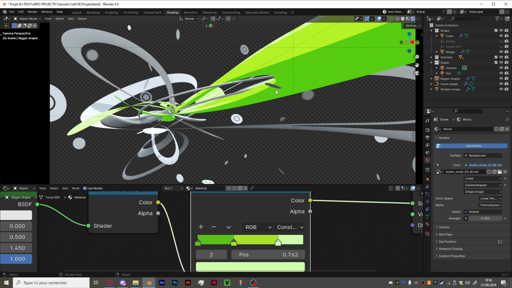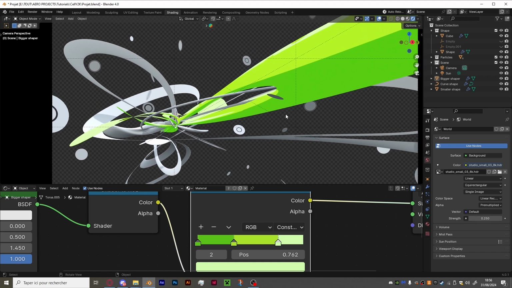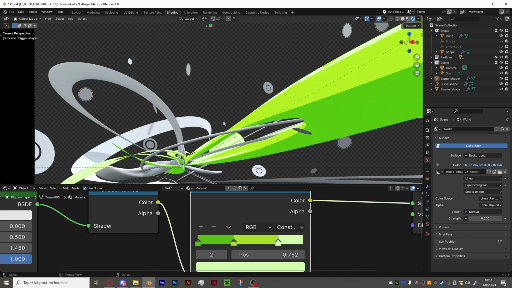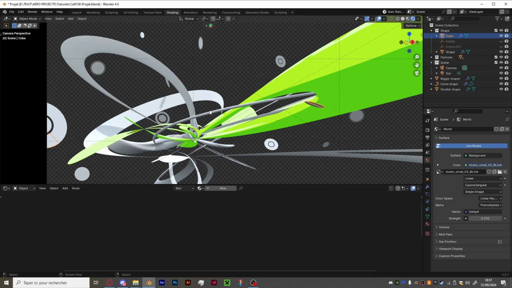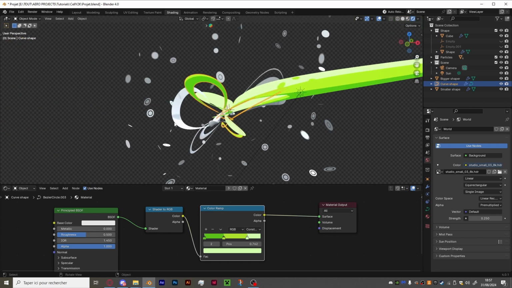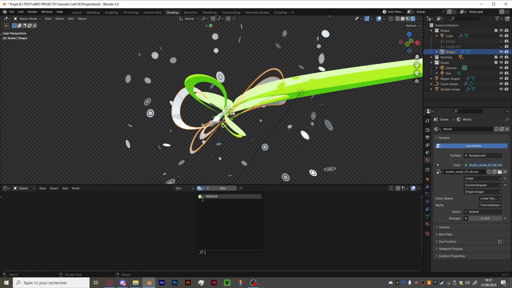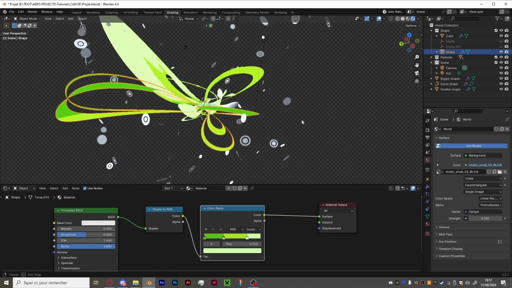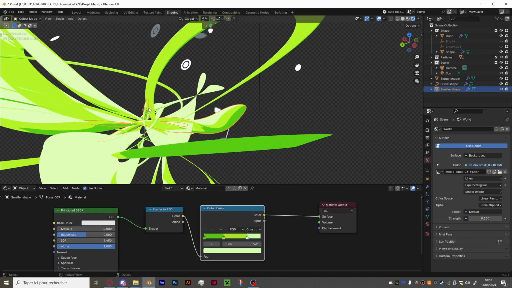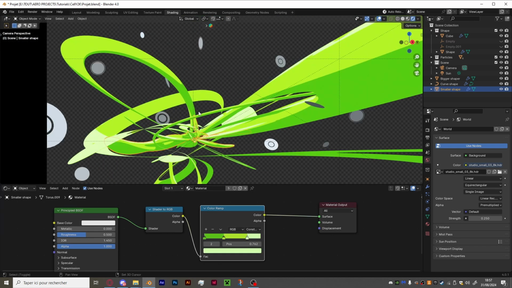I will then unisolate the shape, and now as you can see we have a cel-shaded shape, while everything else is shaded by default. So we're going to be selecting this shape, for example, and apply it the same texture. And now we can simply select this last one as well and apply the shading to this one, and there is a last one too. Ta-da! And now everything is green.